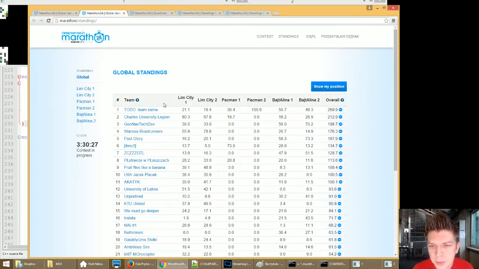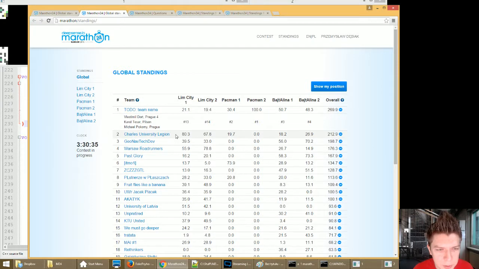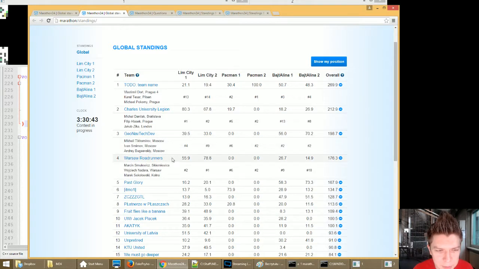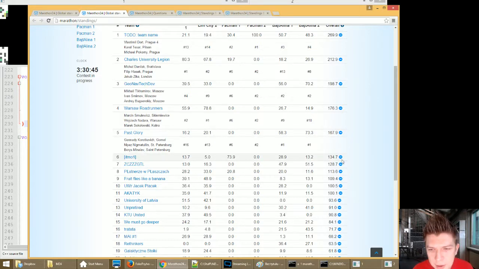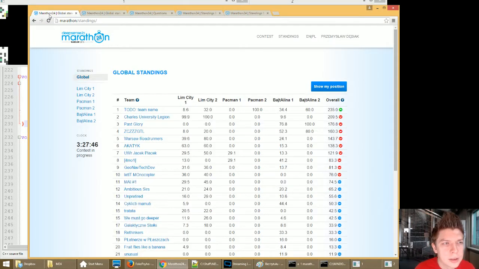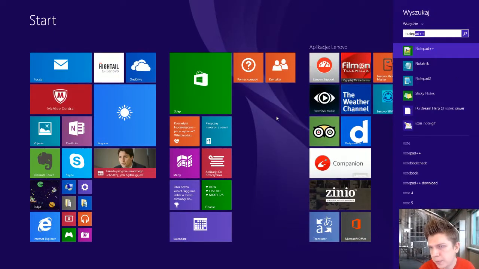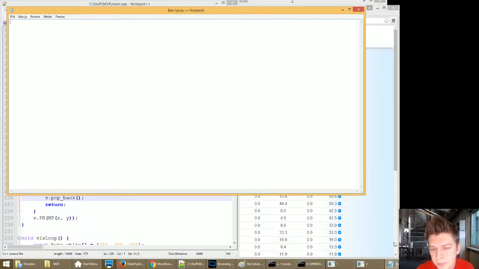It doesn't really matter for me because I can compete only on the Vitalina problem. So yeah, those are my favorites actually, and they are placed second, so they are doing pretty fine. Well, okay. I shouldn't waste too much time since I already wasted way too much. Okay, I'll fix it in a very primitive way for now.